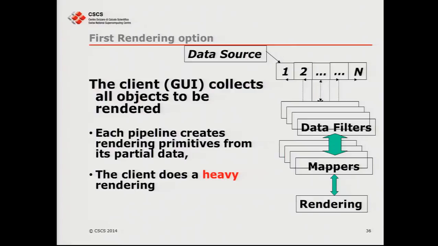This is why I say it's a heavy rendering, because all of a sudden we have a parallel cluster here and we have our desktop here. The desktop has to do the rendering of the contribution of all the parallel servers. This can be a very large object. In the example of this bone simulation, the object is 120,000 polygonal elements, so it becomes kind of heavy.